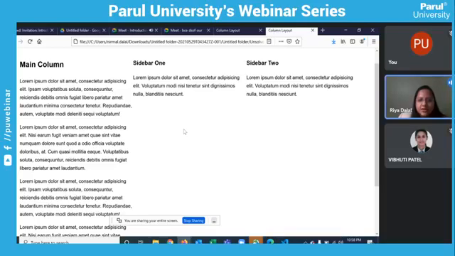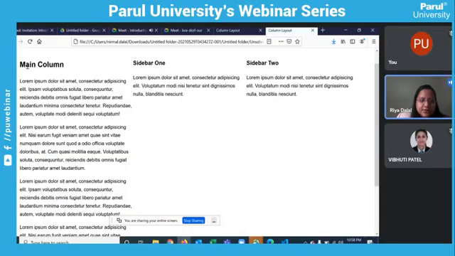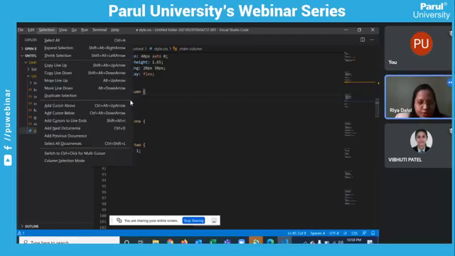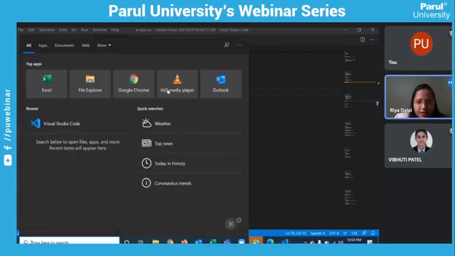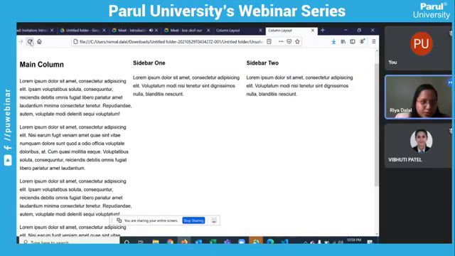So if you want the main column to take up more space than sidebar 1 and sidebar 2, let's say 2 times wider than sidebar 1 and sidebar 2, then we can change the main column flex property to 2, and it will take twice the space than the other two, like this.